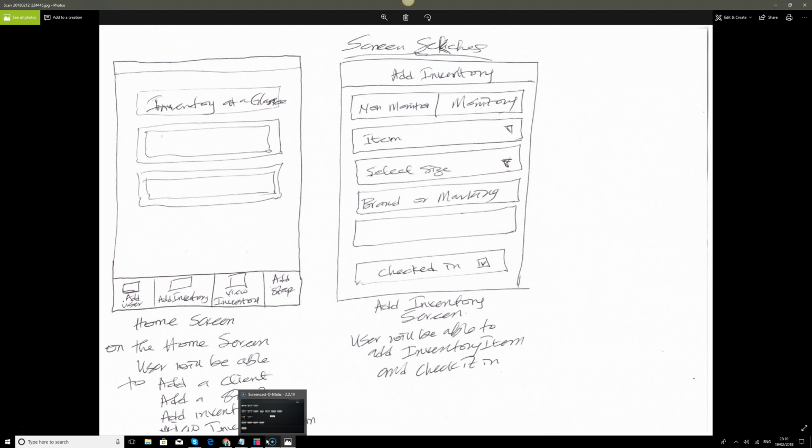Remember, this is an inventory checking app. So if you're lodging in a hotel and you want to know exactly how much physical cash you have, you can put it there as well and say, oh, you have maybe £50 or $200. You want to make sure you have that information recorded with you as you're going, so that when you're coming back, you know exactly how much cash is coming back with you.